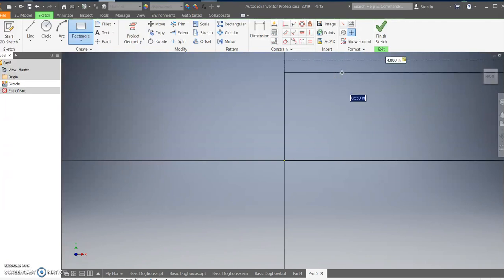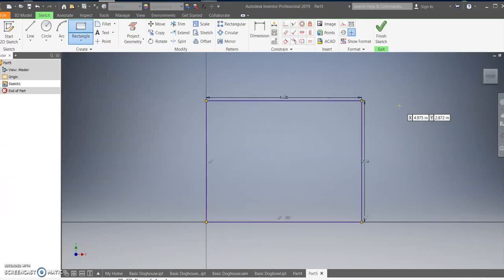Then I'm going to push the tab button, which brings me back to the height of the bowl. The height of the bowl, let's just say we want that to be 3. Alright, so if I click enter and hit the front, this is kind of what I have. The height is correct, but it's just half of the diameter. It's the radius.